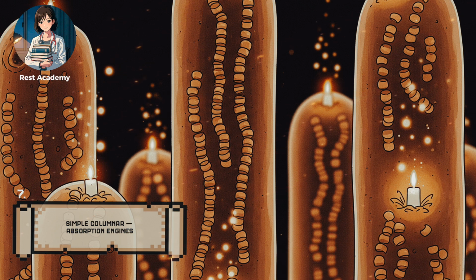Columnar epithelia regenerate actively. Stem cells reside near the base of crypts in the intestine or glandular necks in the stomach, dividing asymmetrically to produce both progenitors and differentiating cells. Cells migrate upward over days, maturing as they go, and are shed at the apical surface. This renewal preserves barrier integrity, allows rapid adaptation, and dilutes damage. In settings of chronic injury or inflammation, this system may hyperactivate, producing hyperplasia or metaplasia. Changes that, while initially adaptive, can predispose to dysplasia and malignancy.